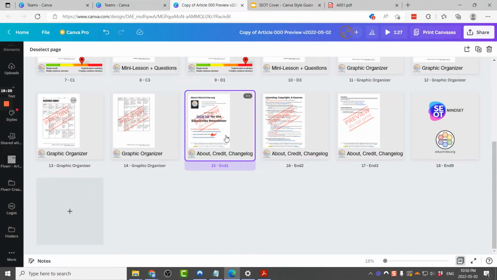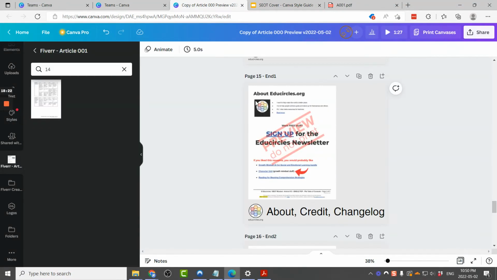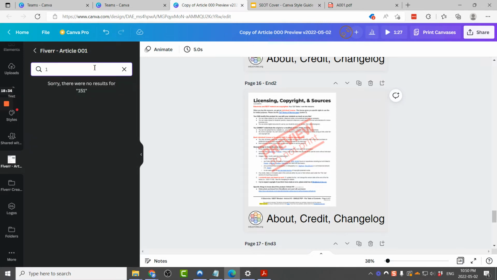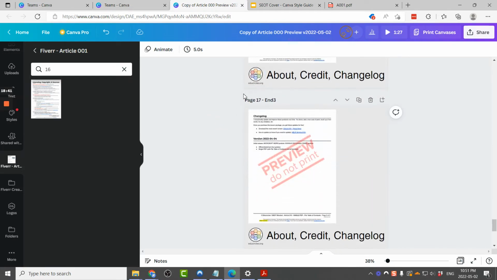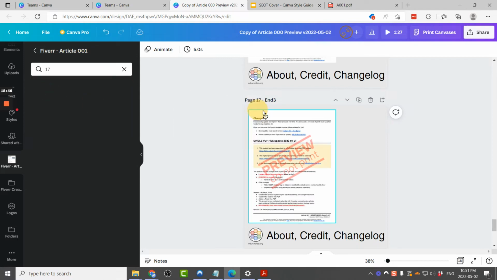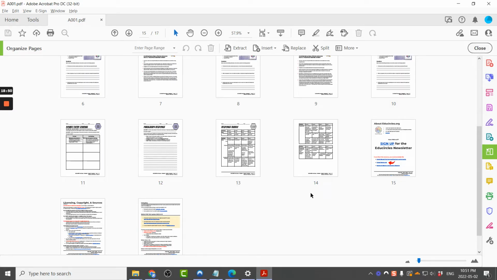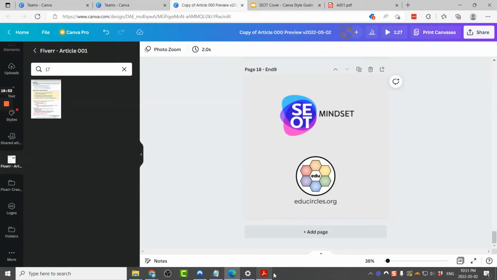Okay, so this should be page 15. Hello, page 15. So let's see, page 15. Yep, there we go. Click and drag that out. There's page 15. All right, and then here's page 16. Page 16 there, page 16 here, alrighty, and page 17, let's see what page 17 looks like here. Page 17 looks like this, and then there's the end credits, and let's just make sure, yep, page 17 is the end credits, so boom.